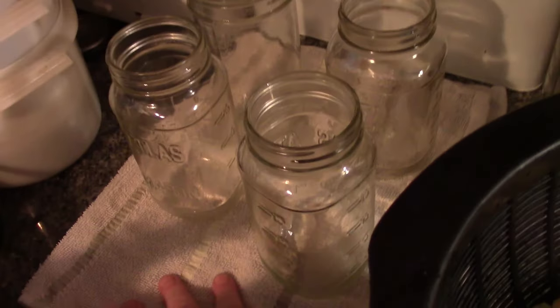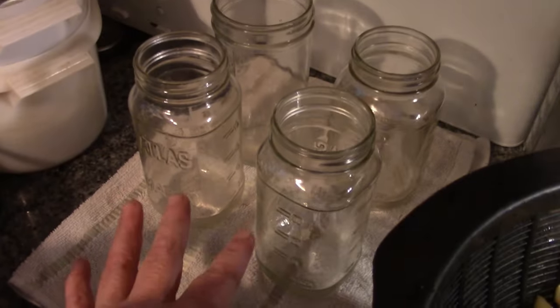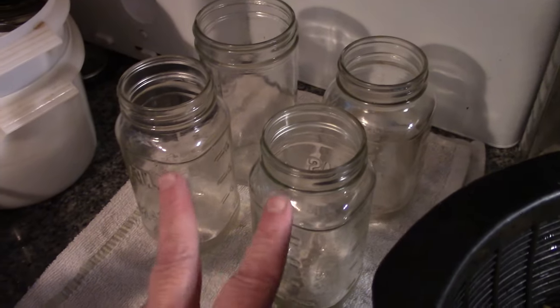Okay, so I thought I might get 3 quarts. So these are 750 ml. These are the Classico spaghetti jars. And that means they're not a pint, they're not a quart, but they're a pint and a half. So I'm hoping to get 4 jars.